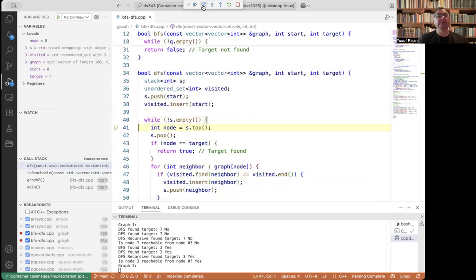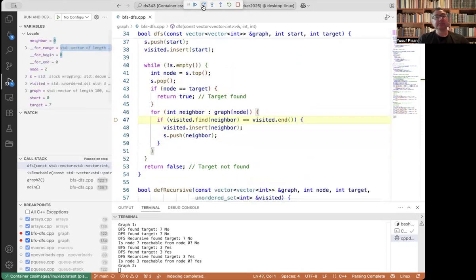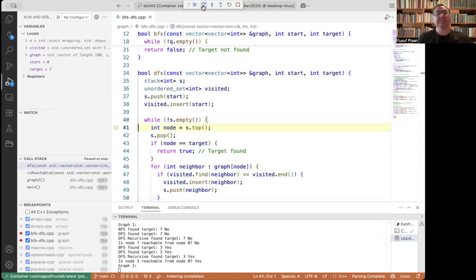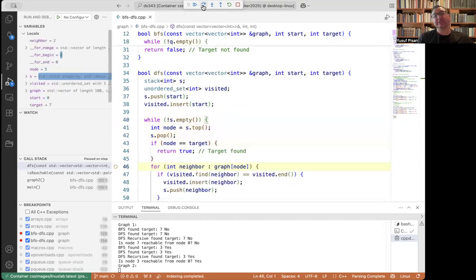Now we are going to look at 2 that's on the stack. Look at its neighbors. 0, which is the parent of 2, is a neighbor. We don't put it onto the queue. 2 has additionally 5 and 6 as part of it. So they go onto the stack. Now, then we look at 6. Next, we look at 5.